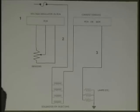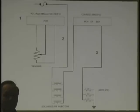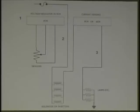Now here we're not only detecting high current, but detecting low current. Because if we detect high current from the lamps, let's say in the rear of the car, it's going to shut the system down. It's doing the same thing like the injectors, and it only does this momentarily. It sees a lamp in there that's pulling too much amperage, it'll shut it down, and it's not going to turn it back on again until the system's recycled. Also, if it sees too little current, what's it going to turn on? Lamp failure light. So now it's sensing too high or too low. Any questions on that system?